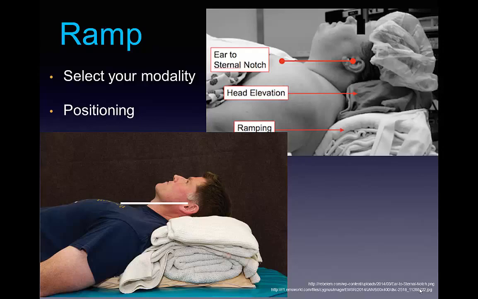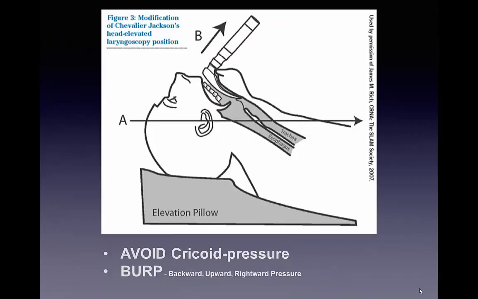So for patients that are obese, and in fact any patient, what you want is, as you've heard, the sniffing position. And that position can be best described when you look at the side of the patient. For the tragus of the ear to be at the level of the sternal notch. And to accomplish that in a large patient, you need to have a pillow under the head, in fact probably several pillows, and sometimes pillows under the shoulders and back. As well, this positioning is called the ramp protocol and will give you a great view for actual laryngoscopy.